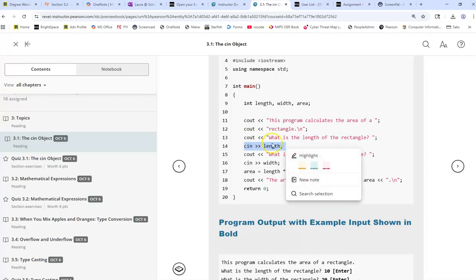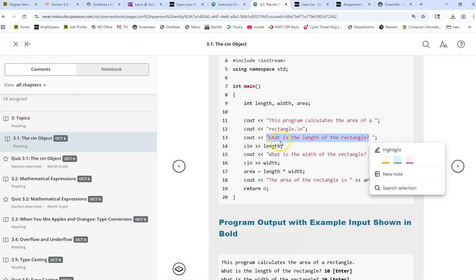Where cout sends this string out to the console, it sends the string in the direction the arrows are pointing. Cin is going to send data in the direction that arrows are pointing. It's going to take something from the console and write it to this area in memory, length. Okay, so that's an example for integers and doubles.